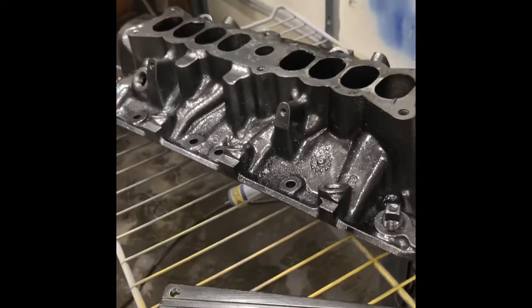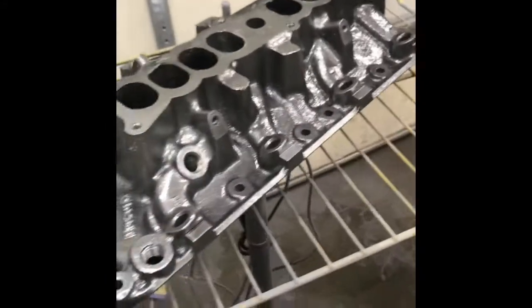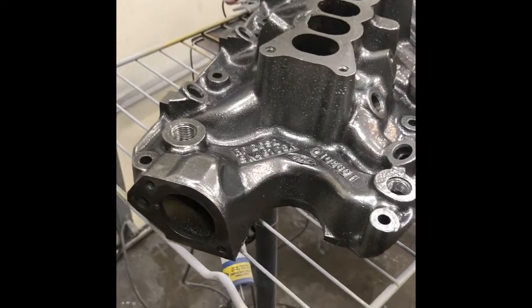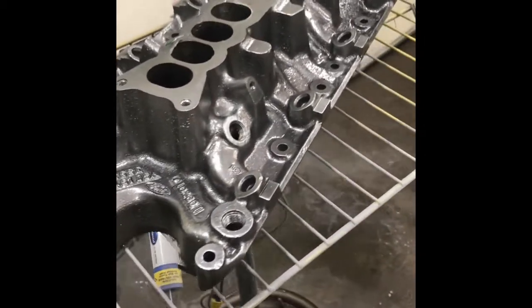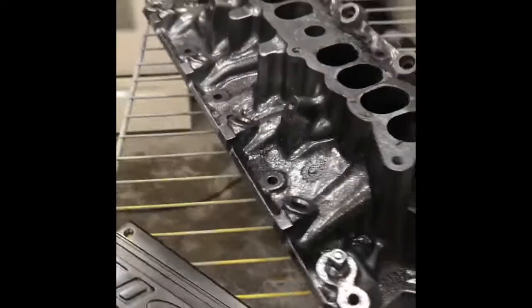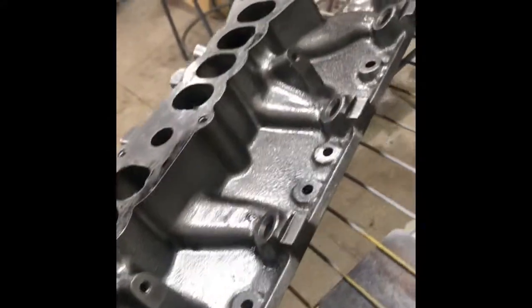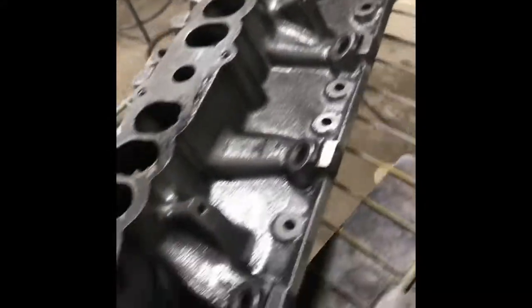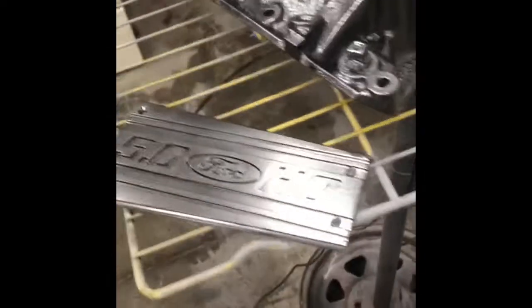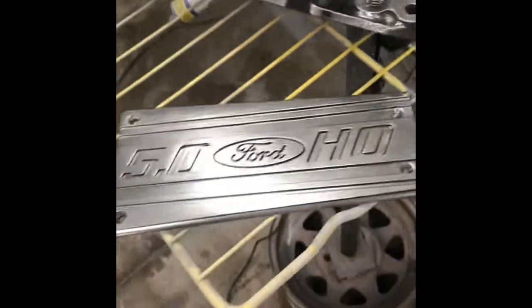I pulled out the black chrome lower and it's cooling off right now. It's not exactly what I was looking for, but to be honest this isn't for my car — it's for a buddy of mine who wants to try it on a car he's selling. It's not bad though, it's got a pretty good shine to it. It's not like an anodized chrome, but the chrome looks great and you can see the sheen and gloss on it.